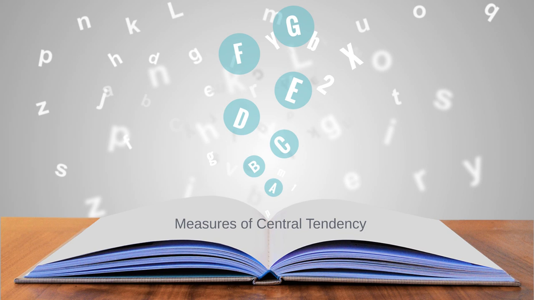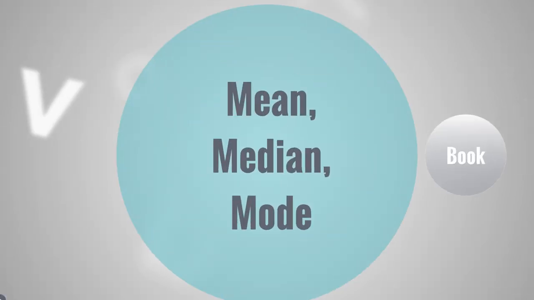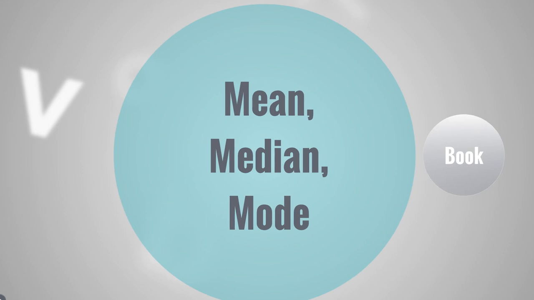In this video, we will be taking a look at the measures of central tendency. Measures of central tendency locate the center of the distribution based on where most of the subjects or people fall. That is, where most of the subjects lump together. There are three measures of central tendency: the mean, median, and mode. Each has its own strength and weakness.